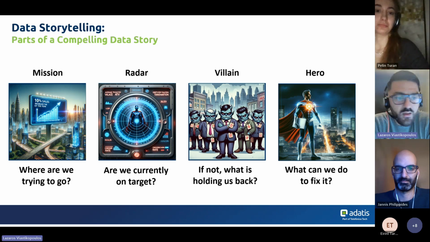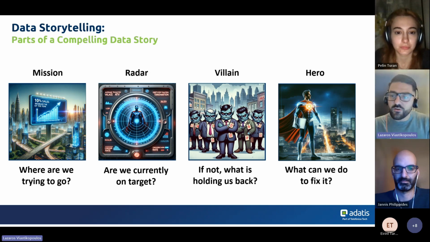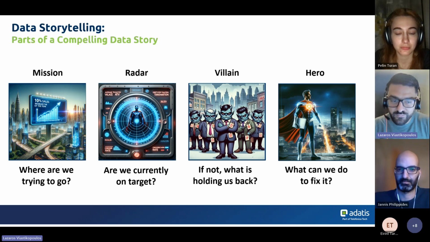That's our mission. The radar, what's the radar? Think of it as a high-tech tool that helps us track our KPIs like average transaction value, and it shows us when we are off target. The villain, a group of unmotivated salespeople. And these salespeople are causing the average transaction value to drop down.